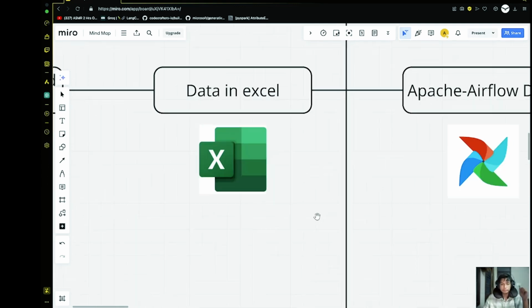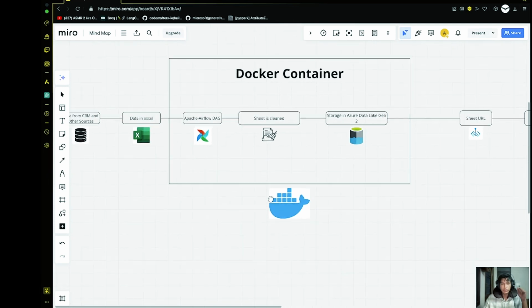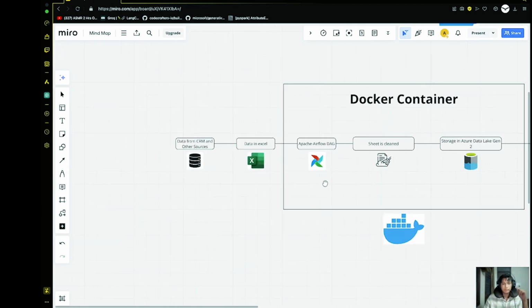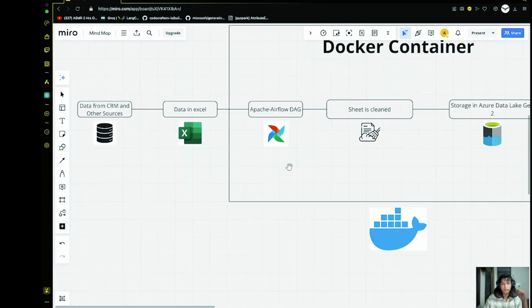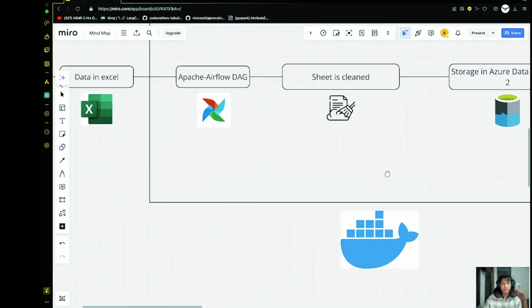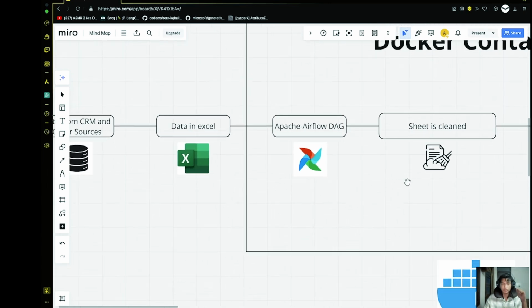And from there, I am maintaining a Docker container. The reason why I am maintaining a Docker container is because I didn't want my code to be restricted to a specific operating system. I wanted it to be compatible with all sorts of environments, that is macOS, Linux, or Windows. And then from step 2, also, I'll be talking about the Docker images and the specific images, the Apache Airflow images that I have used in my project.